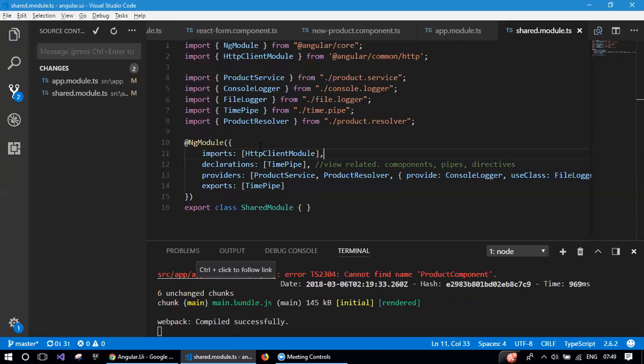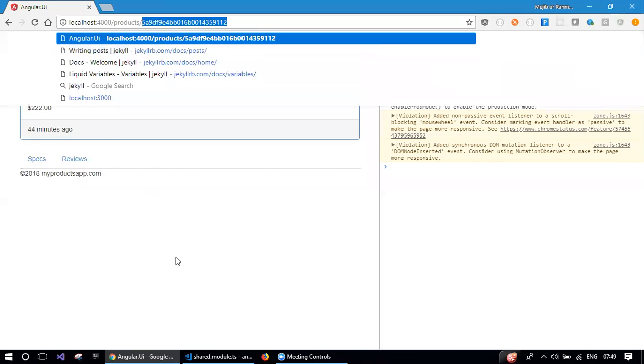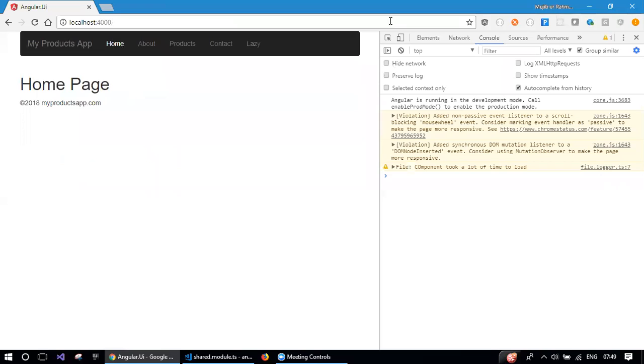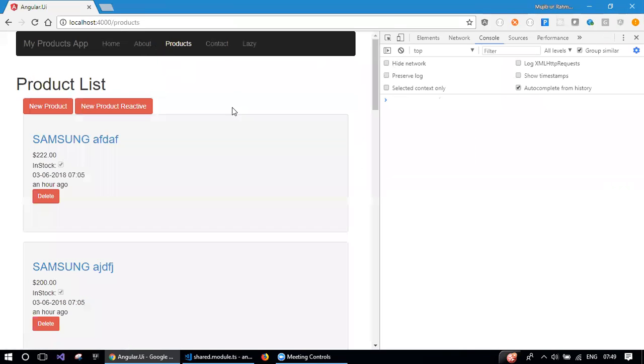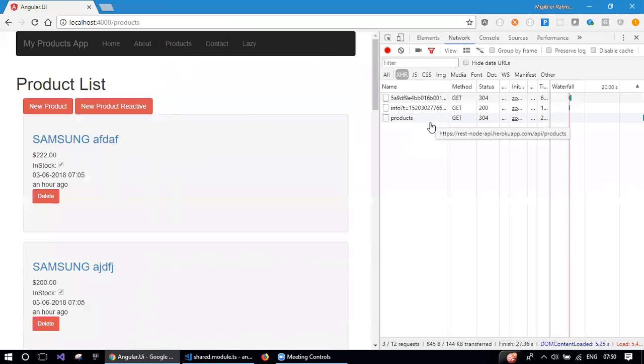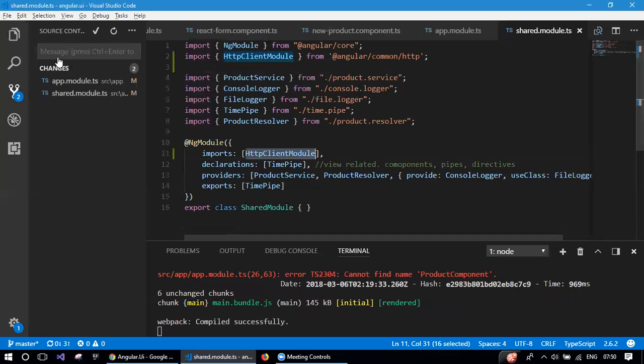And now this shared module is truly reusable because it is independent of anything else, independent of app module or some other module except this module. So it is self-sufficient. Go back, and this should not break anything. We should be able to make the web service call, and we should still be able to get the data. Looks like we are making it, and we are getting the data like that. So that's one improvement.